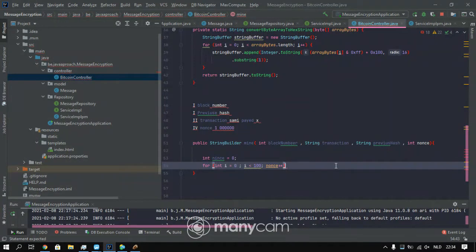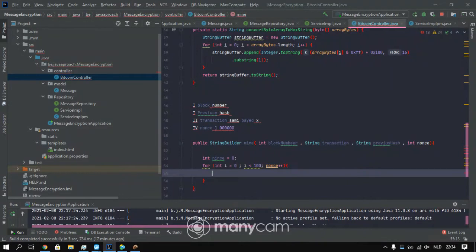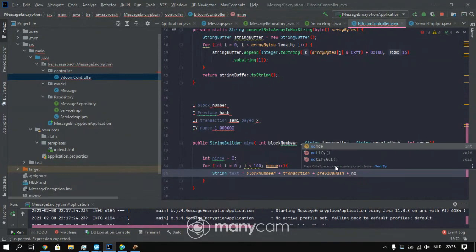And here I'm going to say string text is equal to block number plus transaction plus, I don't have transaction, I'm just showing you, plus previous hash plus nonce. Ça va?